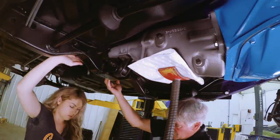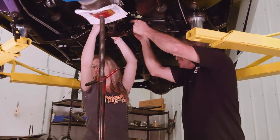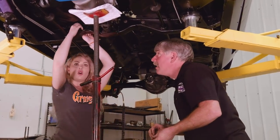Did Will get the wheels painted for this? Does anybody know? Let's go check out the paint and see if Will got those painted. Now we have to go outside and check something. It's cold, I'm not going.